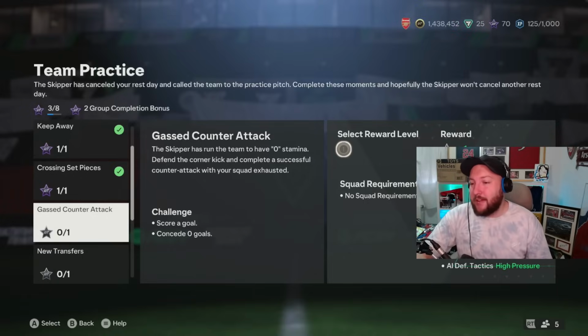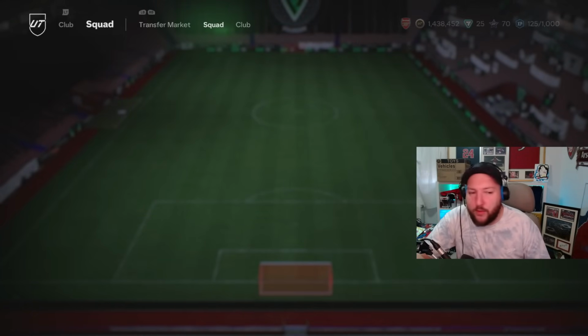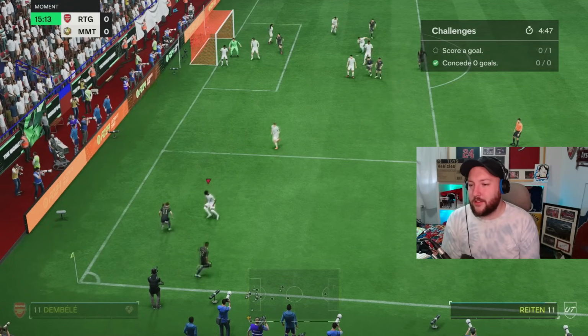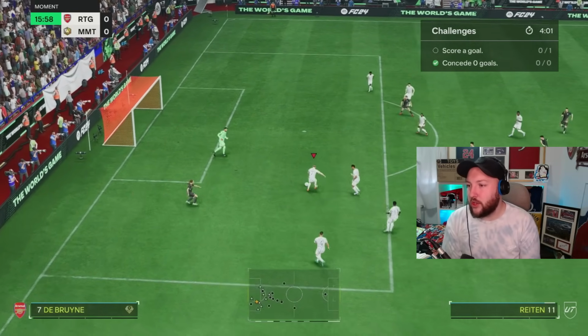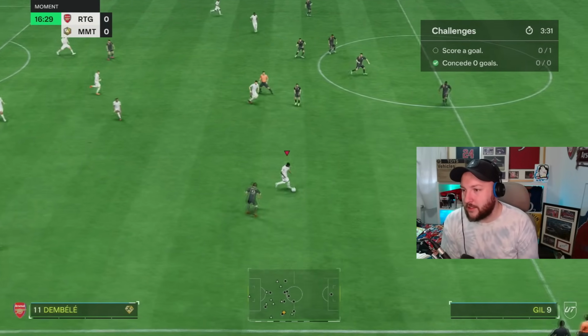Now we have got gassed counter-attack. Score a goal, concede 0 goals. We have no stamina. This is like the last one, so let's see if it does the same. So we start from the corner, and our opponent doesn't have a corner taker. That's already a good start, and it's just appeared out of nowhere. And we are basically going to stop this, and then we're going to go down the other end and try and score. You don't have a lot of time, so you need to basically run and do a lot of passes, for example, to get in a situation.